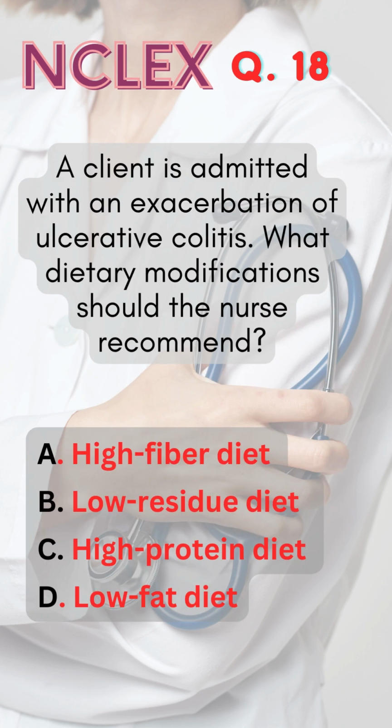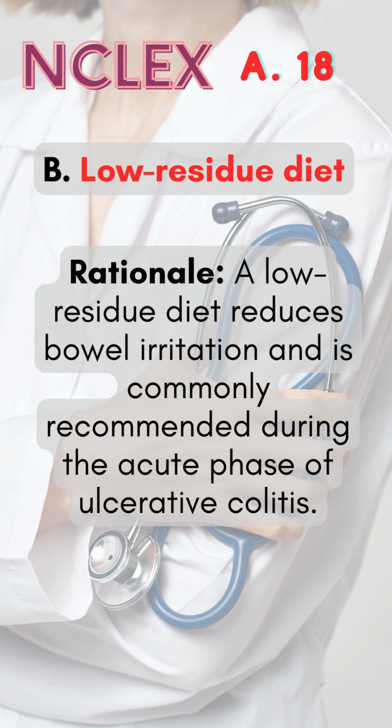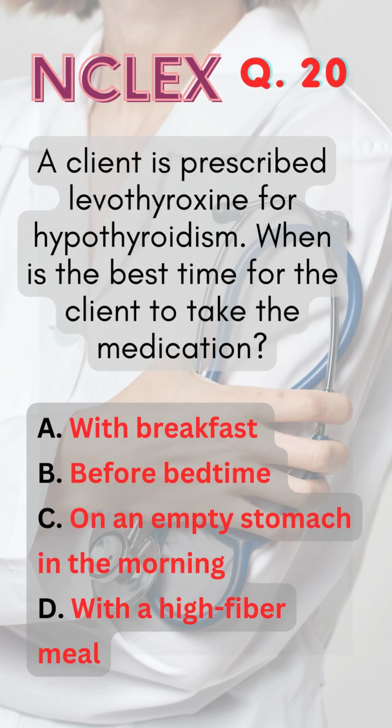Question. A client is admitted with an exacerbation of ulcerative colitis. What dietary modifications should the nurse recommend? A. High-fiber diet. B. Low-residue diet. C. High-protein diet. D. Low-fat diet. Answer: B. Low-residue diet. Rationale: A low-residue diet reduces bowel irritation and is commonly recommended during the acute phase of ulcerative colitis.